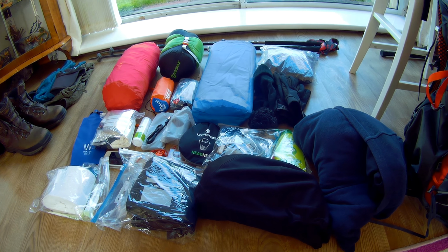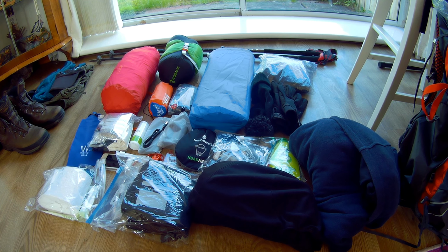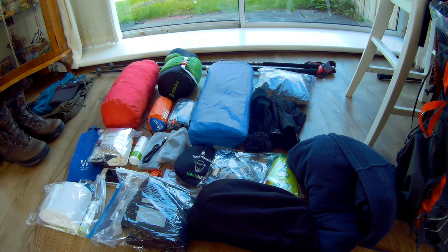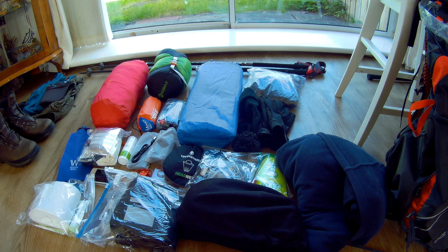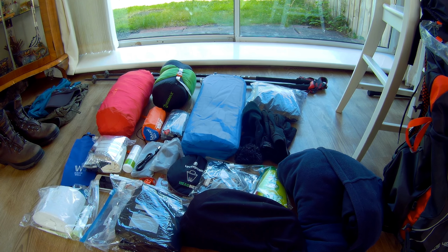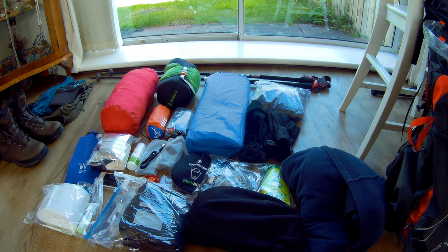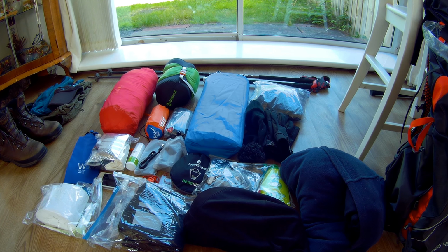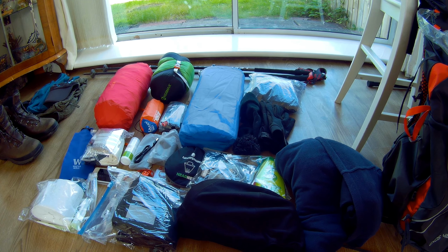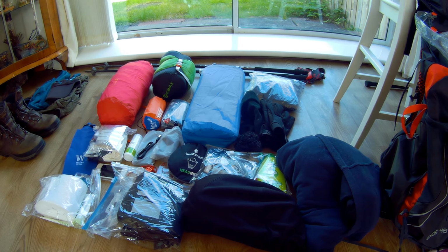All my gear, the gear that I had set up for the Pennine Way, still comes in quite heavy. I've tried to keep it as light as possible, but I'm still at 8.9 kilos, and a large part of that is clothing. My clothing weighs quite a bit. I was quite surprised. I'll be taking all this stuff to Scotland, but what I'll be taking on the actual wild camp that we're planning on doing comes down to 8.2 kilos. So it'll be around about 8 kilos, which is 2 kilos heavier than I wanted it to be, but it should be alright. It's manageable. Anyways, let's go through the gear.